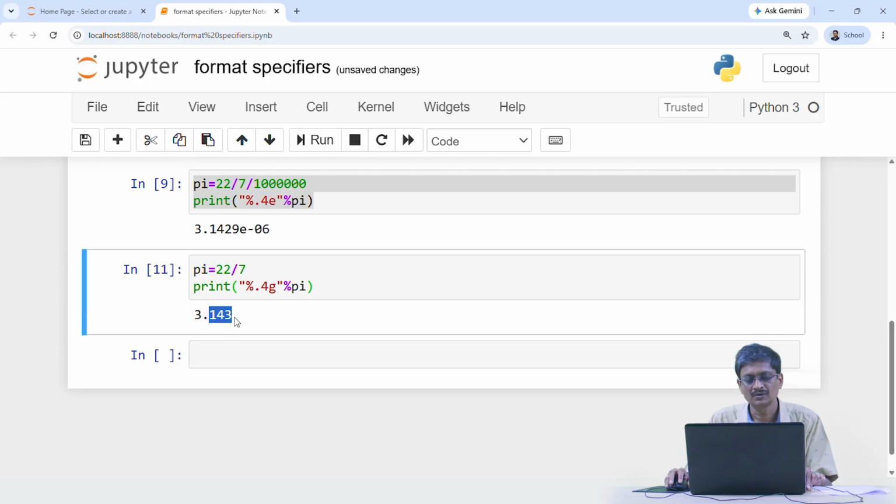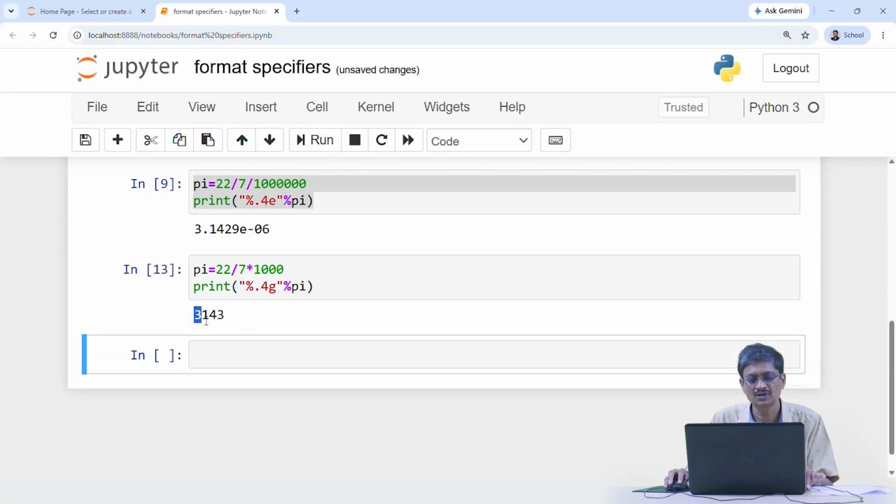Okay. Now what if I multiply this with say these many thousands? Now in this particular case, since G is used, depending on the value, it will print the values with 10 to the power 6 or it may not print. For example, if I reduce some of the digits over here and run this, now you can see it is printing the whole number.